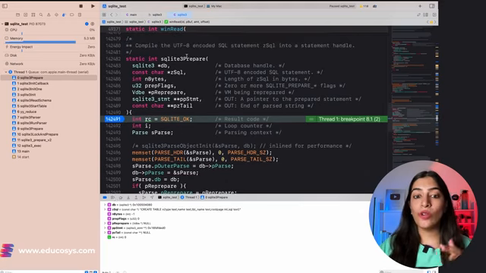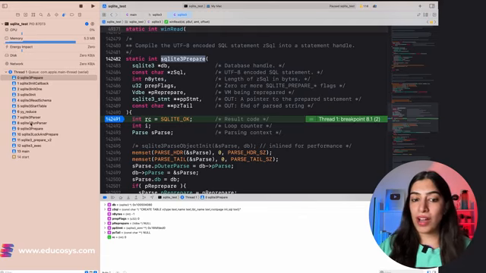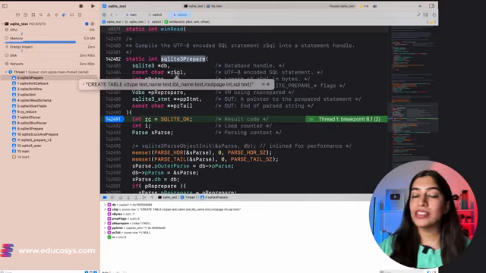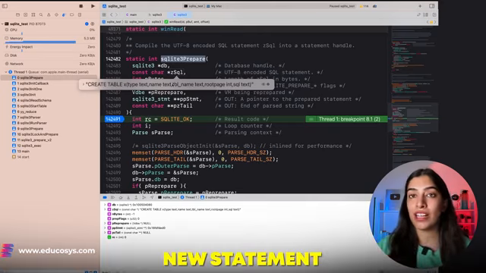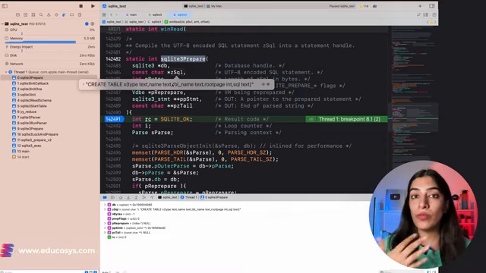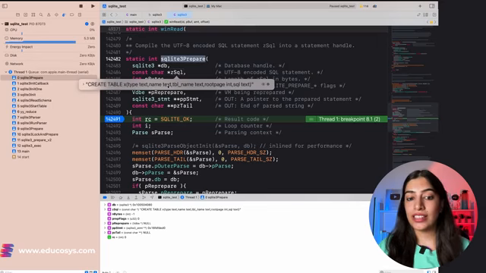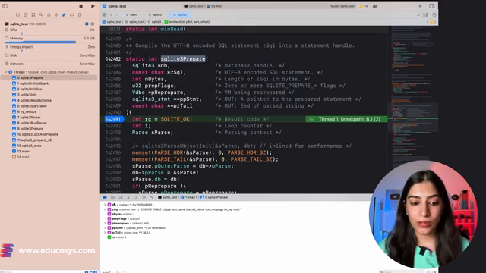And right now we are back to prepare. Where did we start from? From our main, we went to exec, to prepare, to run parser. Now again, the parser will be run. But if you see now, what is the statement? It is the new statement. It is not the statement that we gave in main. It is the statement to create the SQLite master table. So if you see, this is the type, table name, root page, SQL text.